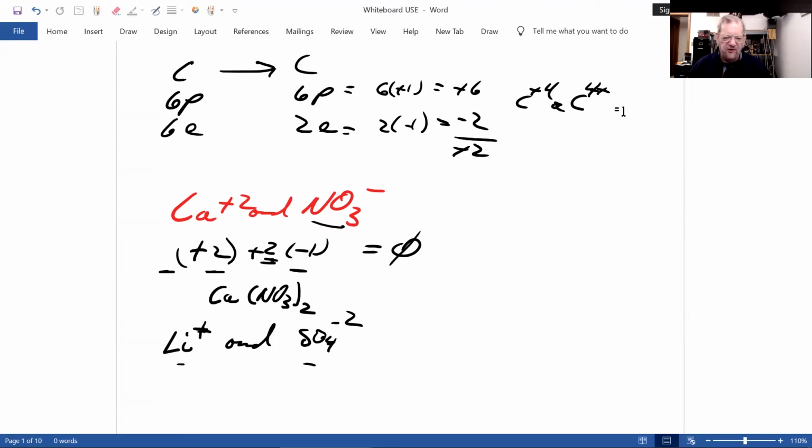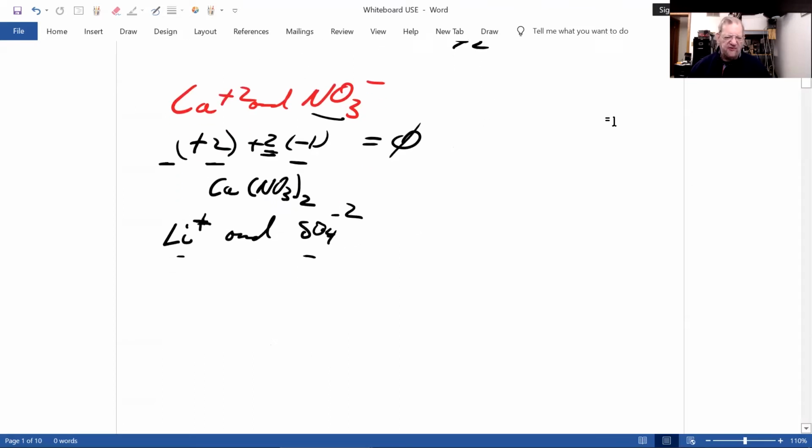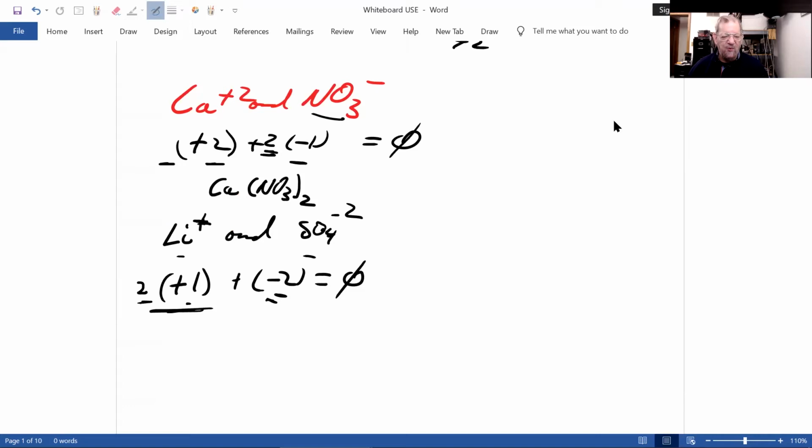Now, what should you remember? All molecules have a net zero charge. Therefore, lithium cation has a +1 charge. Sulfate polyatomic ion has a -2 charge. This has to add up to 0. It doesn't. You can't change the charge. Why am I repeating that? Because students always try to do that, and it's always wrong. So please don't. But you can change how many. If this is a -2, this has to be a +2. I do that. So I need 2 lithium and 1 sulfate.